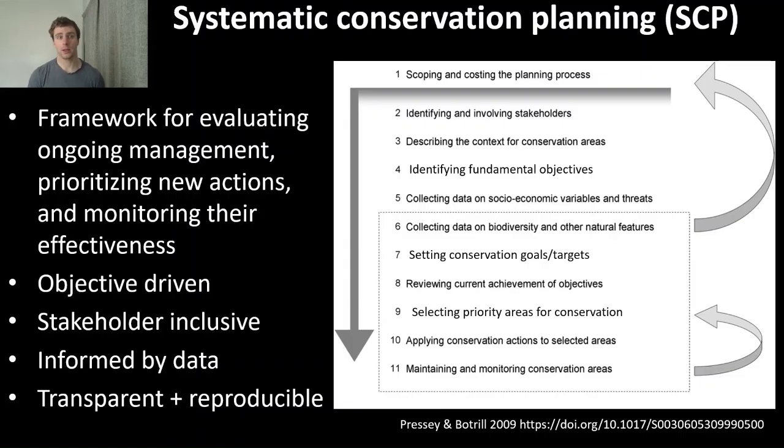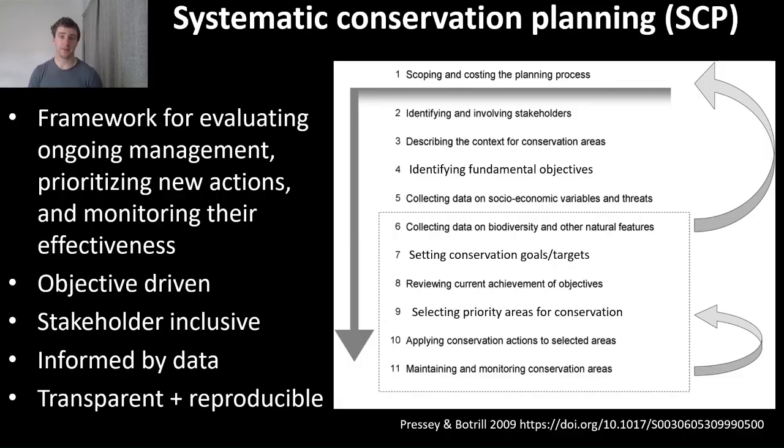So, for example, a thing that is not a fundamental objective would be we want to establish protected areas, or we want to create new protected areas. That's a kind of self-serving, circular reasoning, because if you just want to establish protected areas, you could just put them randomly. You don't necessarily need to consider anything else, because nothing else would be relevant other than just meeting a random threshold area size. So what I'm trying to say is that fundamental objectives relate to the things you're trying to achieve by implementing the conservation areas or the management actions. And it's really important that the stakeholders are involved with setting these fundamental objectives, so everybody's on board with what the key considerations are during this planning process.